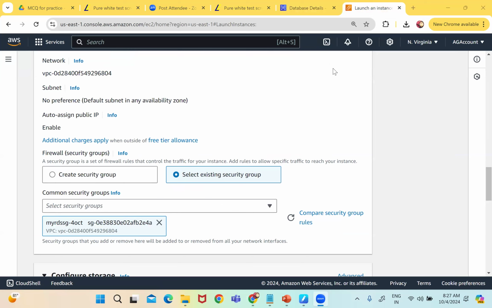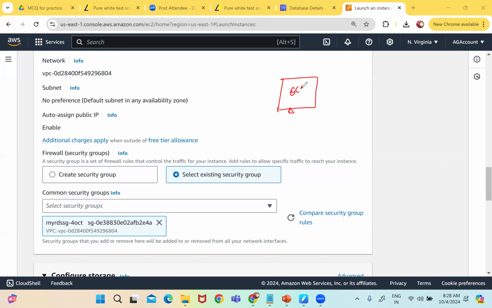Why do we need 3306 to be open for EC2? Because ultimately, if the firewall of this particular EC2 will not allow the 3306 port, then the RDS will not be able to talk to the machine, right?